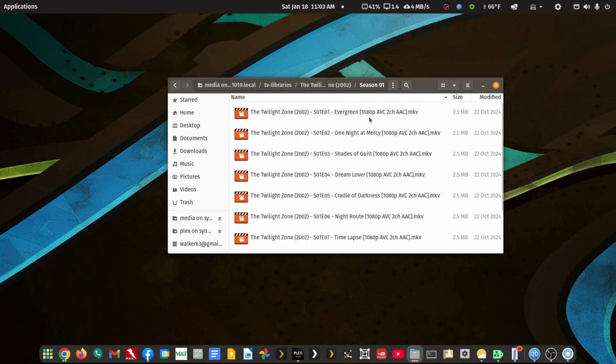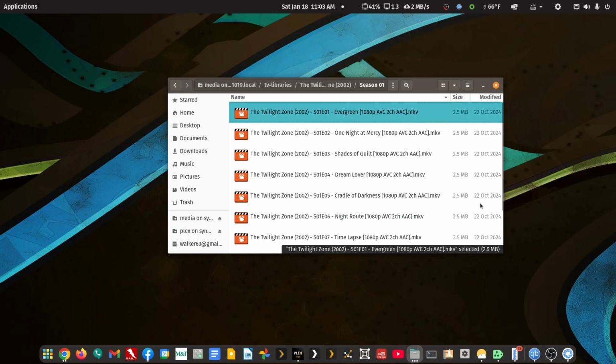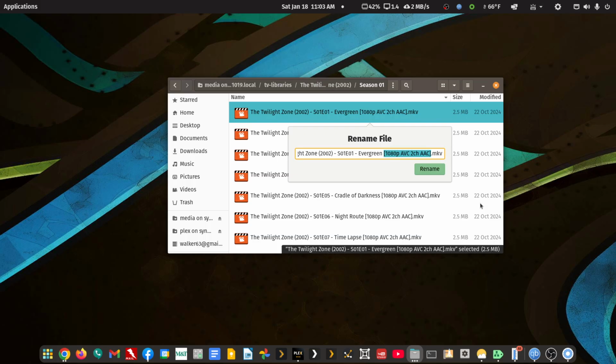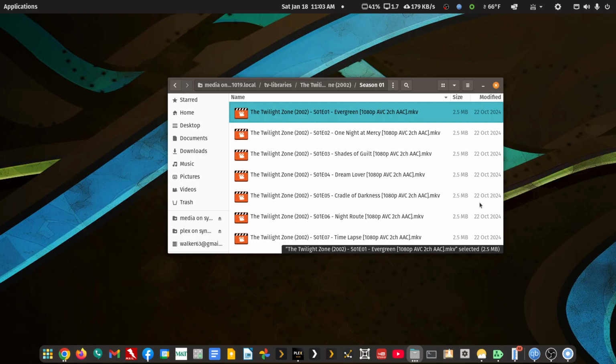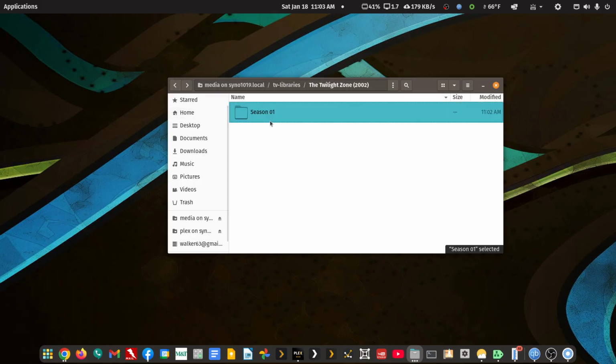Now, Plex's support article for naming a TV series tells us that anything in the episode name that's in brackets is ignored by Plex. It's not an official rule for a movie library, but I use the same convention naming my movie files. So let's add this to the structure.